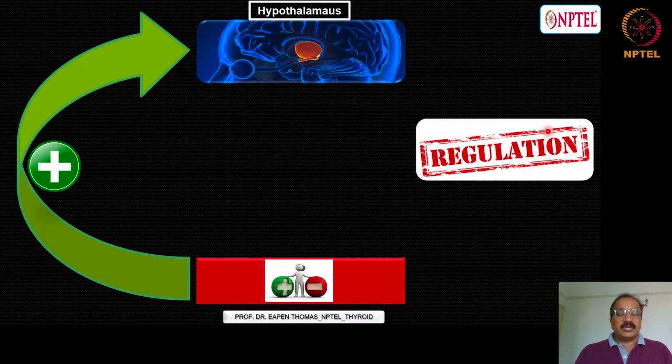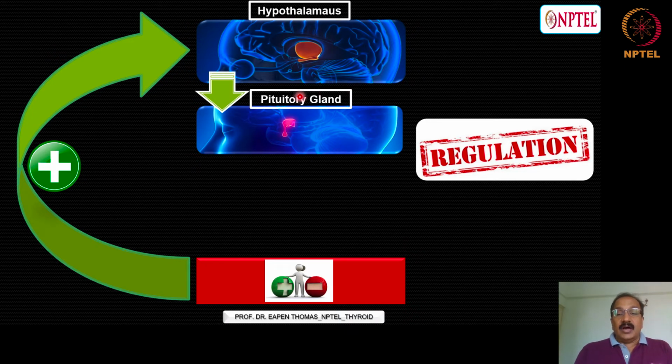Okay, in a situation where there is a deficiency of these thyroid hormones in the blood, what happens? There's a positive stimulus going to the hypothalamus. The hypothalamus is the high command, the main organ which controls a lot of activities of the body. So a positive stimulus to the hypothalamus releases a hormone called TRH, thyroid releasing hormone, and that acts on the anterior pituitary. This anterior pituitary is another very important vital organ, which has a pivotal control in the mechanism of various endocrinological disorders.